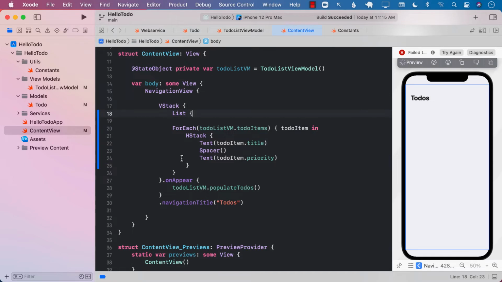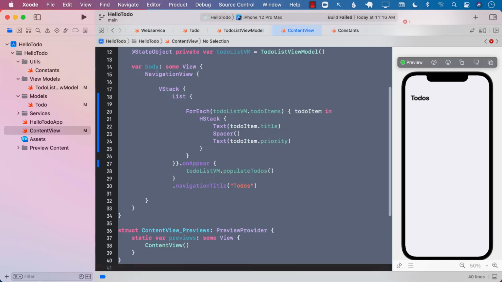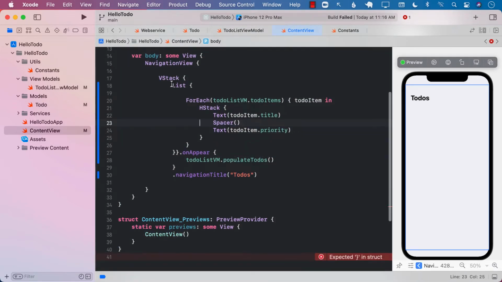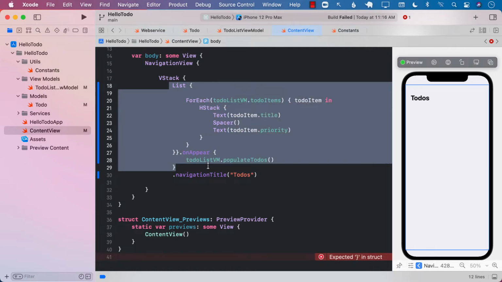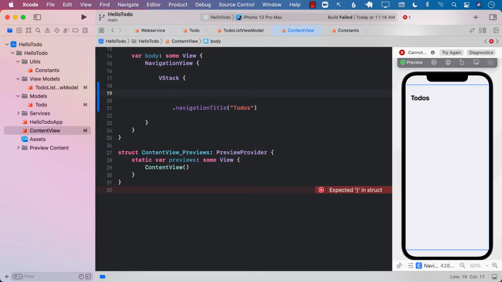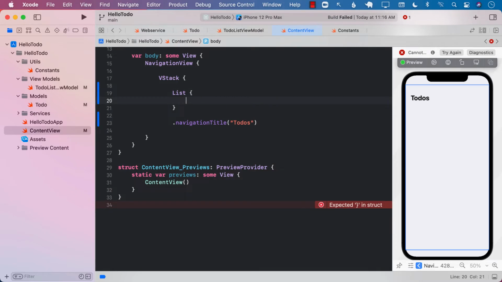And I'm going to make sure that the for each is actually closing somewhere. Let's go ahead and try it. I think I messed up somewhere. That always happens when you try to use this kind of approach. All right, let's go ahead and select all of that. Yeah, sometimes it's just easier to rewrite it. So I'm just going to go ahead and rewrite this stuff. All right, here we go.